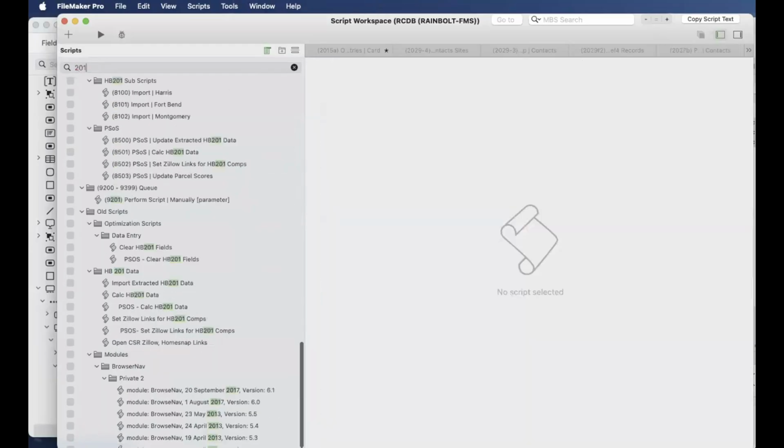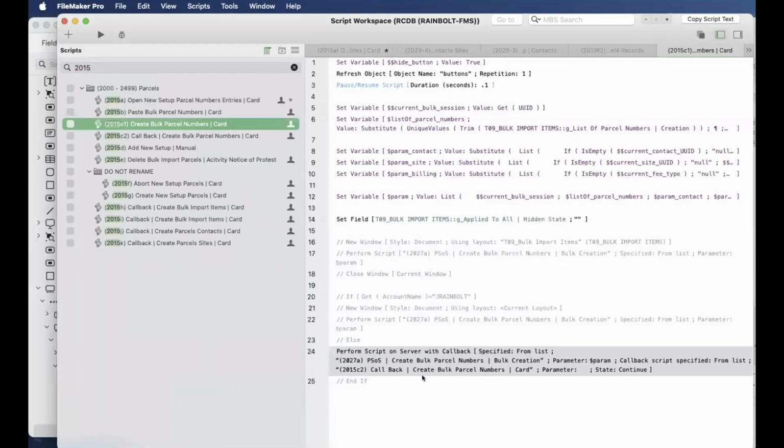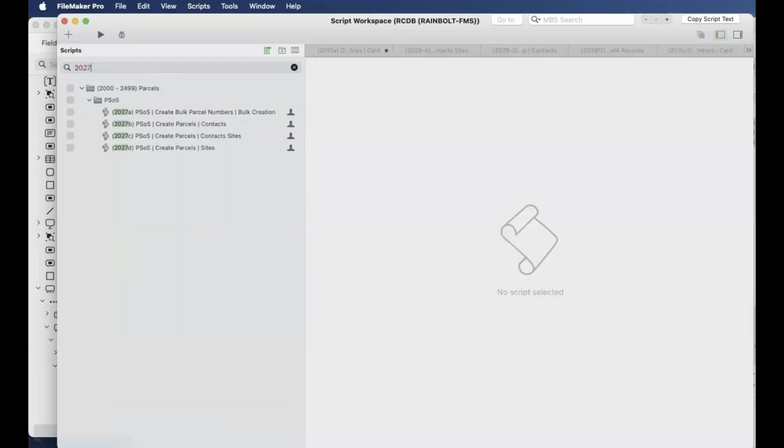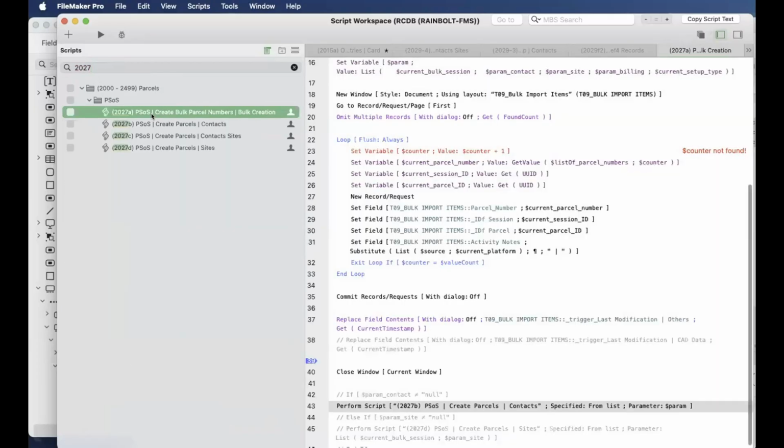I have the T15, where here I'm launching the 2027A. When you see A, okay, this is a workflow. I have B, C, D, E, whatever. You can't have A without a B. So if I go there and I do 27, boom, I have this.